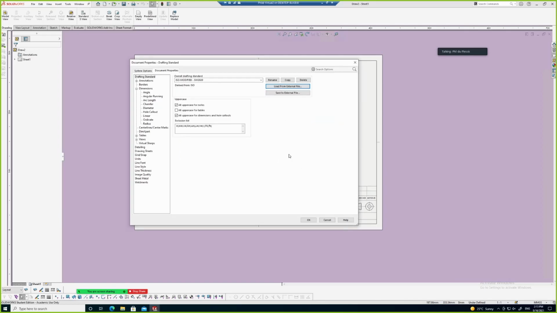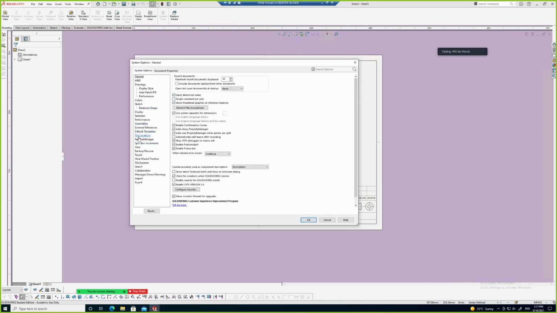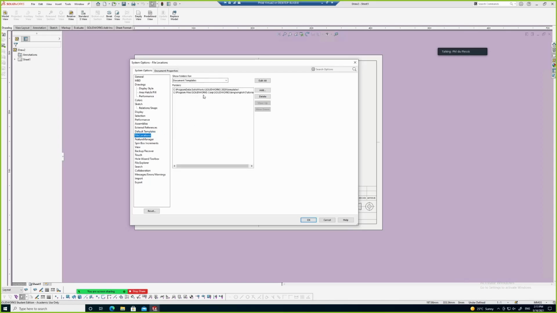Once you've got all of that done and you've got your file location sorted out, which I'll just go through quickly again: any of these documents, the most important ones are templates, standards. You can put your own file location and you can use the standard file location. I like to use just one file location, but you can use two. So document templates, I've got two.